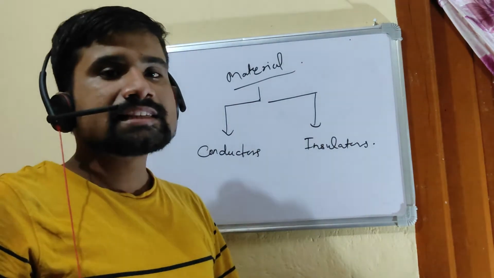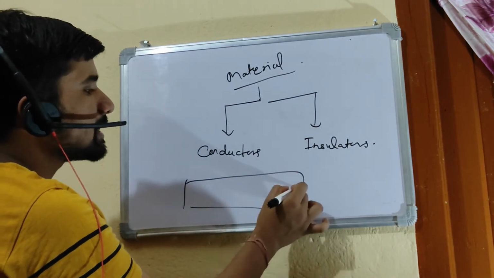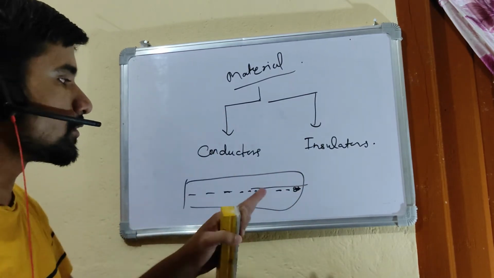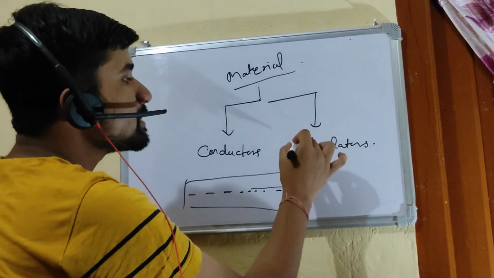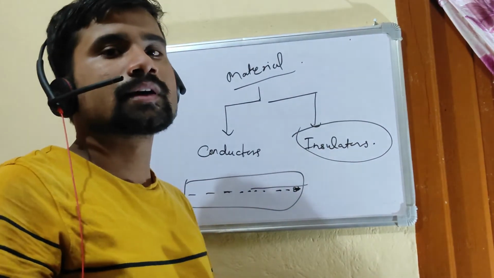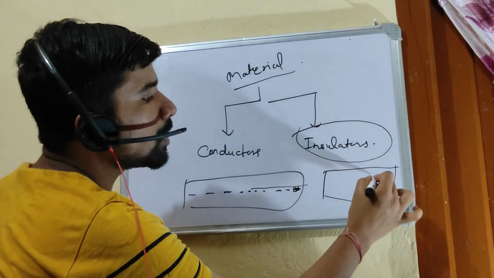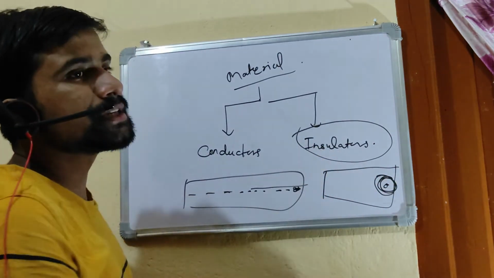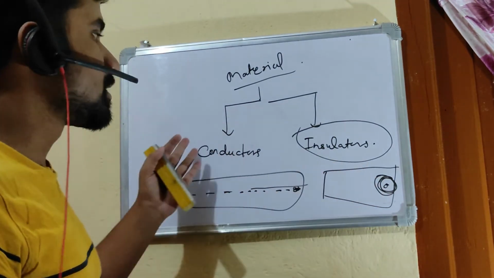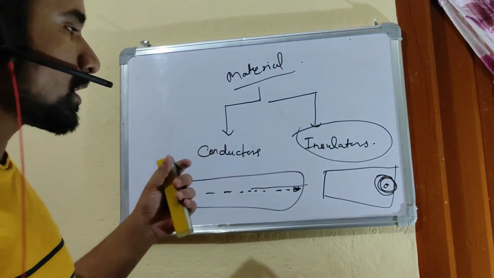So when a charge is given to a conductor, it won't remain at a point. Let's say this is a conductor and I charge it at a point, it won't remain at a point. It will instantly disperse across its surface since it is a conductor. But an insulator is something which will not allow the flow of charge or current across it. So when a charge is given to an insulator, it will remain at one point only, and that's why you see that kind of attraction or repulsion behavior, which I just explained. So these are two types of classification of material based on the conductivity.